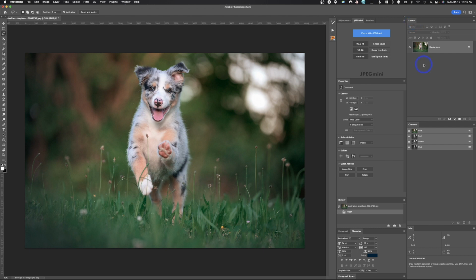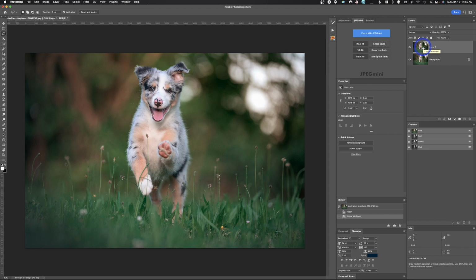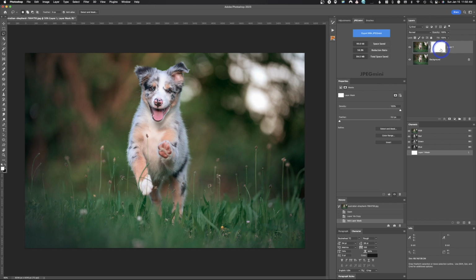Now, to make a mask, you need one of two things, another layer or an adjustment layer. So another layer would be like this. I can duplicate this layer, so I've got two of the same layers. All right, so I could make a mask on this layer. I would do that by coming right down here and you'll see this little icon. It kind of looks like a Japanese flag. You click on that and this white thing right here is our mask.